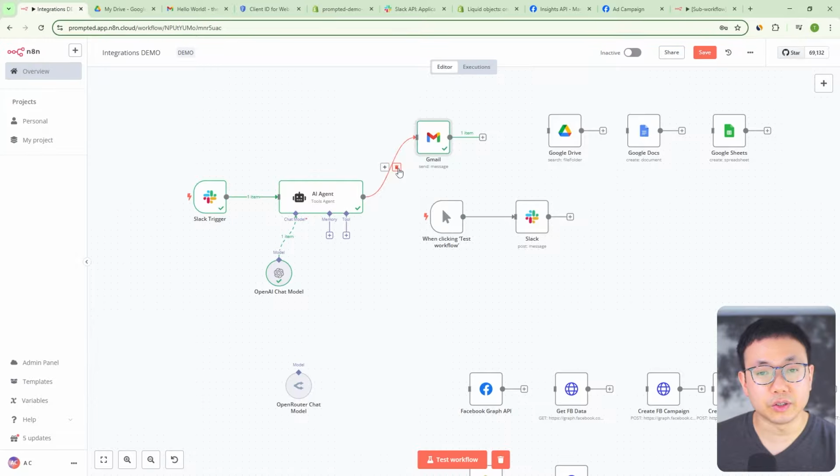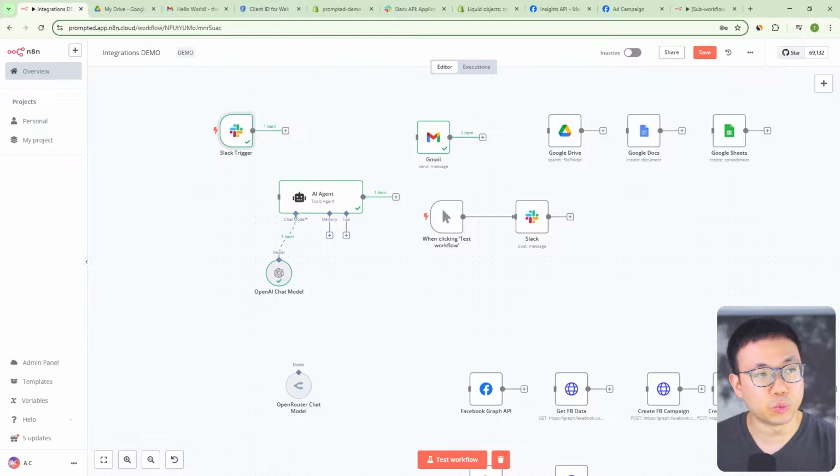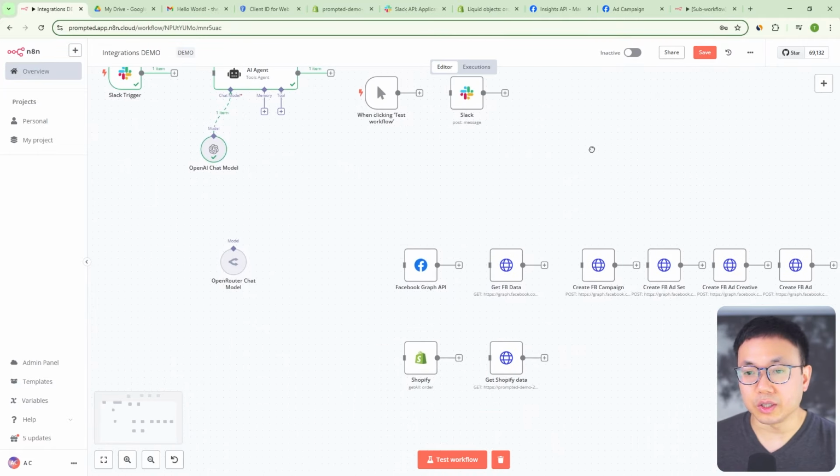Two different ways to do it. One is with a trigger, and in order to do that, you're going to use the bot. You have to install an app to sort of get this bot to be set up. But if you just want to send simple messages like we saw earlier, then you can just connect to your Slack account directly. Okay, so let's move on.